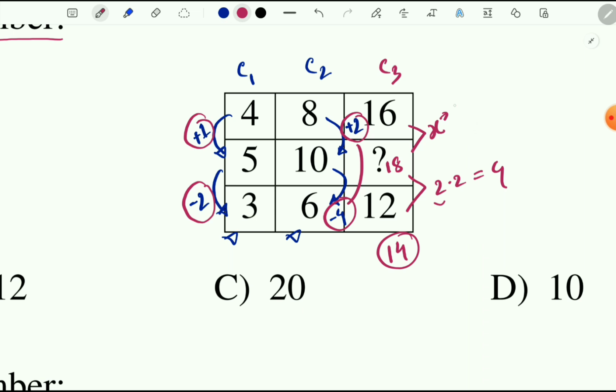What if we choose 3 for x, then it becomes 19 and this will become 6. So 19 is the middle number and minus 6 will give us 13. So this also is not working. So what I told you earlier, if the column is not working, then try another way, which is a row. Yes, a row gives us the perfect relationship. Therefore we choose the number 20.